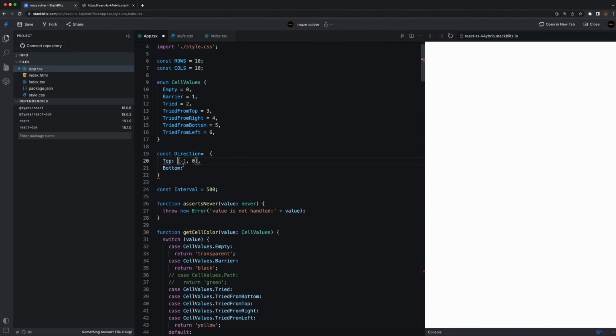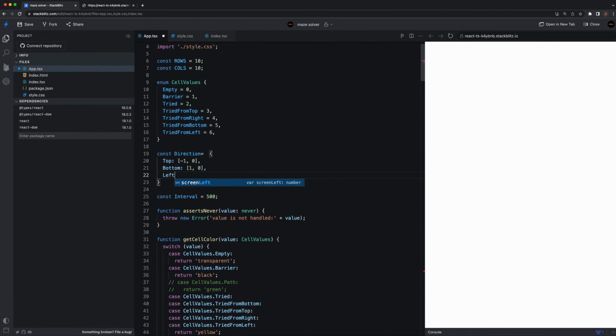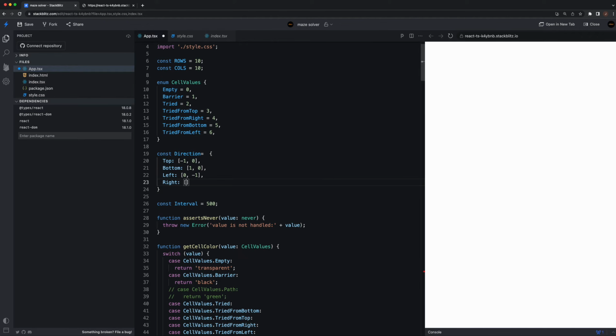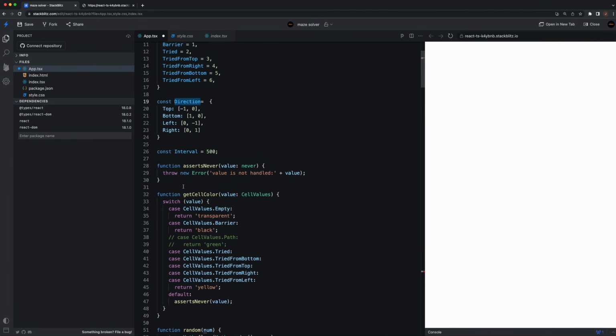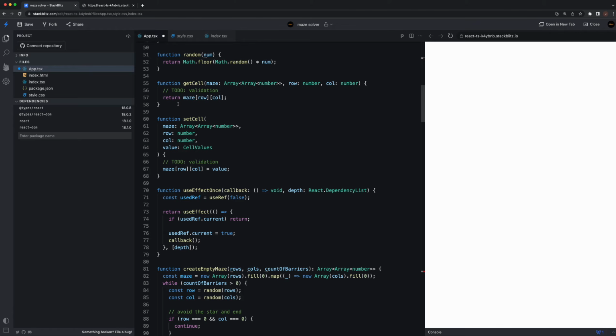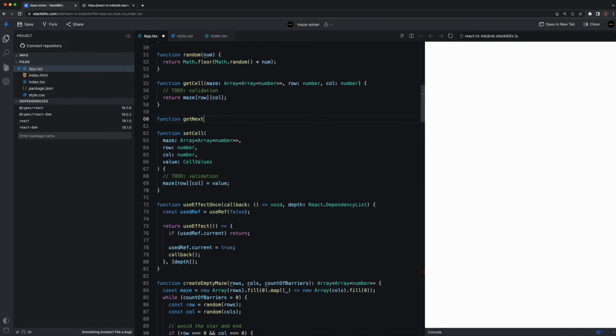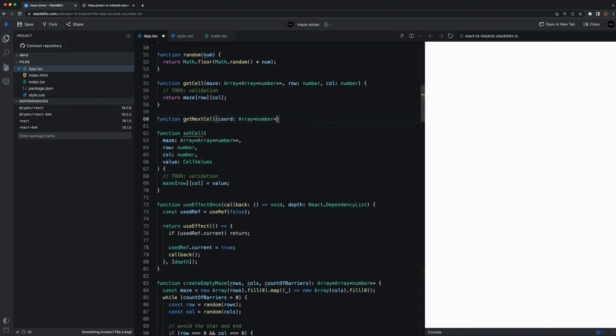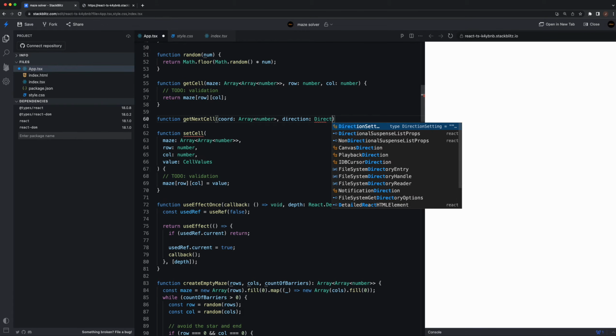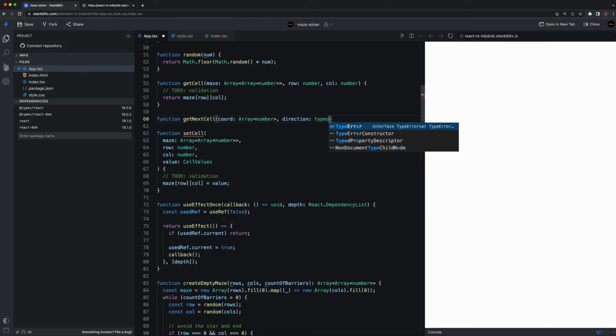And top, bottom, left, right. And also we have a util function called get next cell, taking the array number and the direction, type of direction.